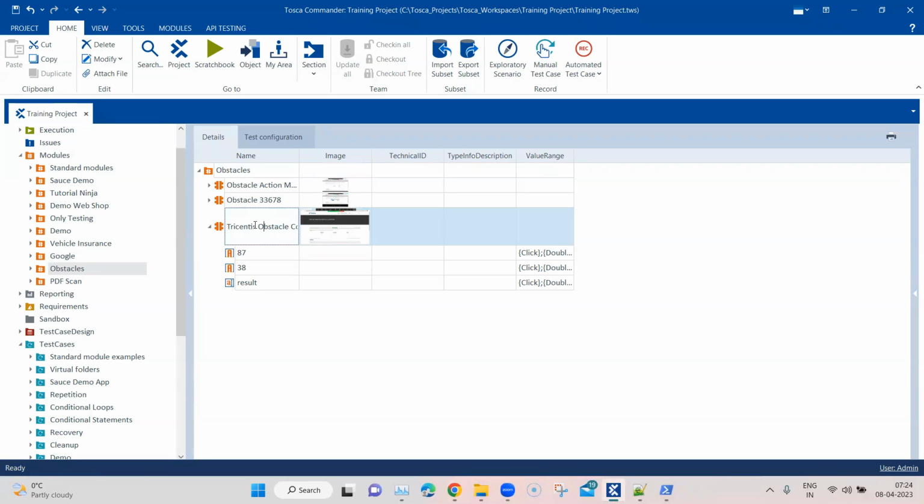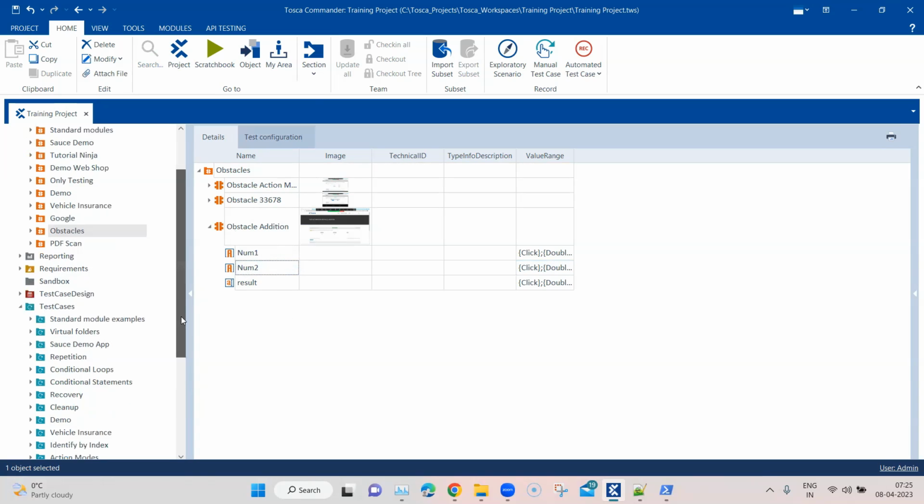I will just rename this to obstacle addition. And then I'm going to rename these as well to number 1 and number 2, because these are randomly generated. So I don't want to keep the default ones.